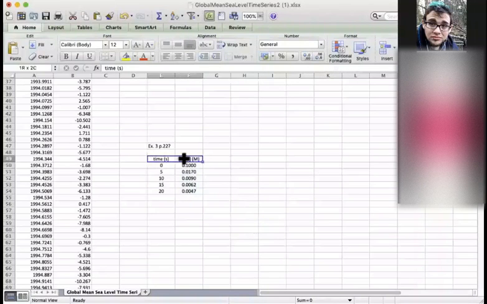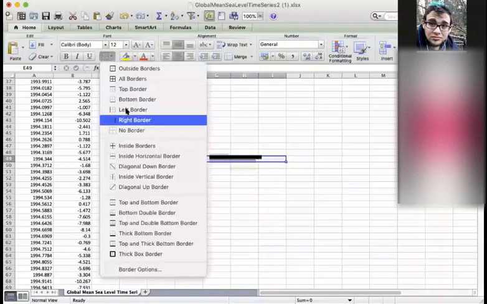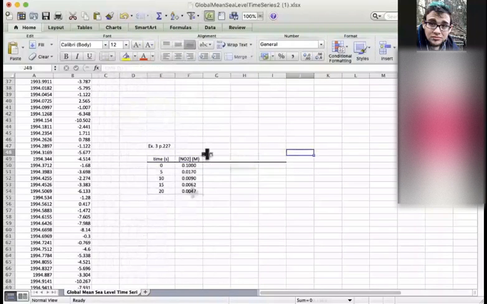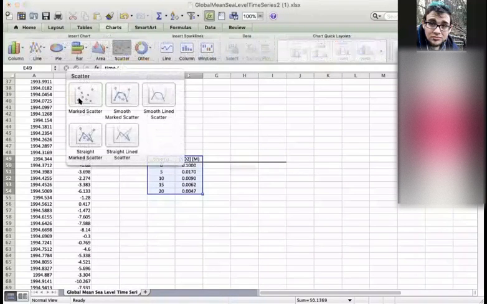Okay, so there's my data. Let's make a scatter plot.